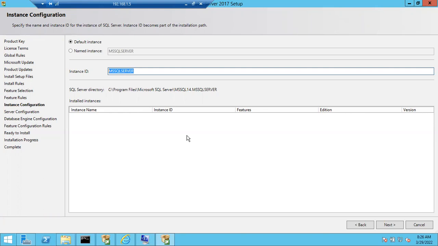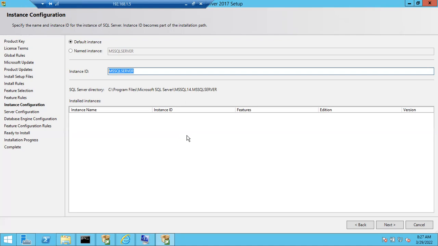I have a quick question for all of you. Can I install in this Windows machine? I can install SQL Server 2012. I can install SQL 2014. I can install SQL 2016, SQL 2017. Okay, in this machine, can I install 2012 default instance, 2014 default instance, 2016 default instance?